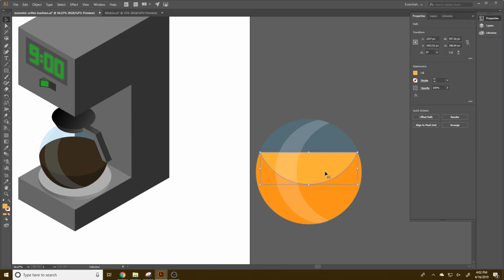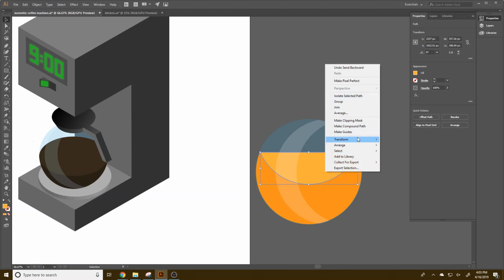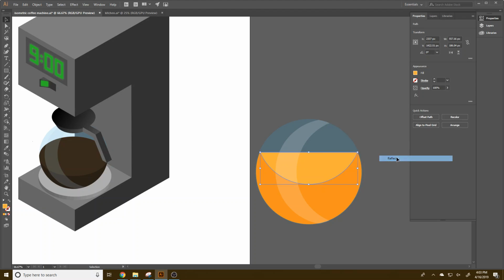All right, and what I can do here is I can actually just duplicate it here, transform, reflect, horizontally, copy, and then I can sort of drag this up until it meets, let's think here, say right about there. And then, actually, you know what, I want to say this might be a bit too much. I could probably just grab this here and just pull this off to the top.